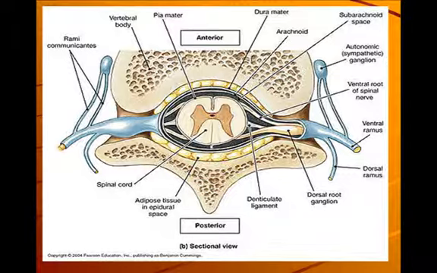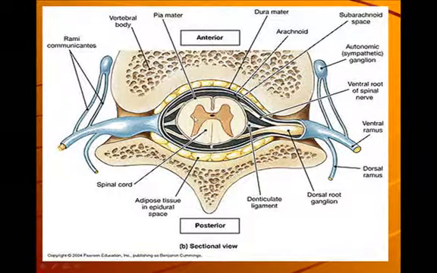You're looking at a sectional view, and you're looking from a superior location down onto the spinal cord. And again, you can see this being the posterior area. You know that because of the spinous process, which means that this area is going to be representative of the dorsal root. This would be the anterior region, so it's going to be representative of the ventral root, or the ventral root nerve is going to exit from this point.